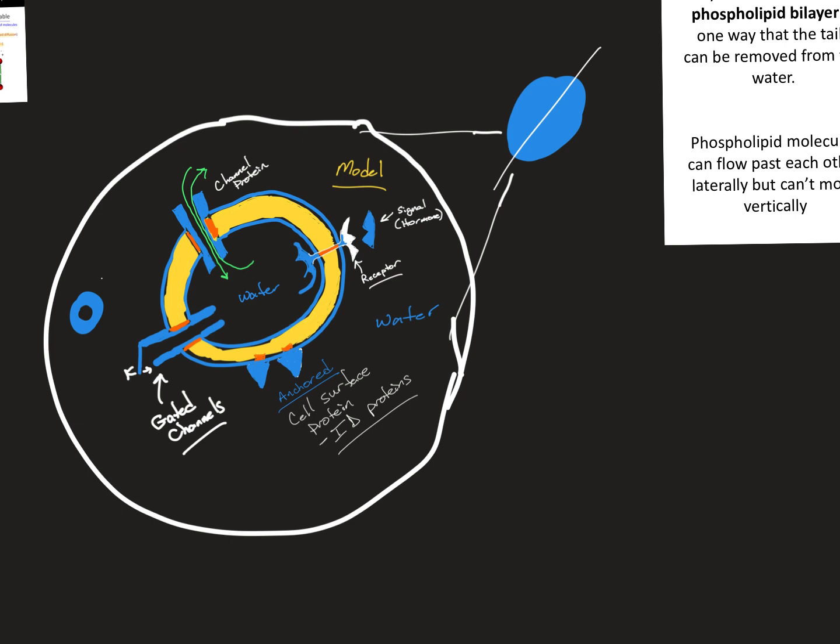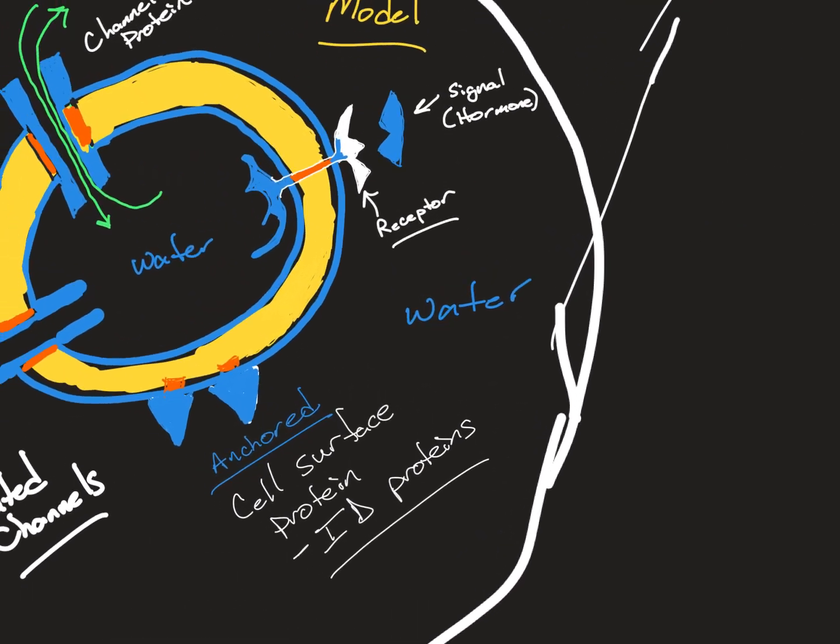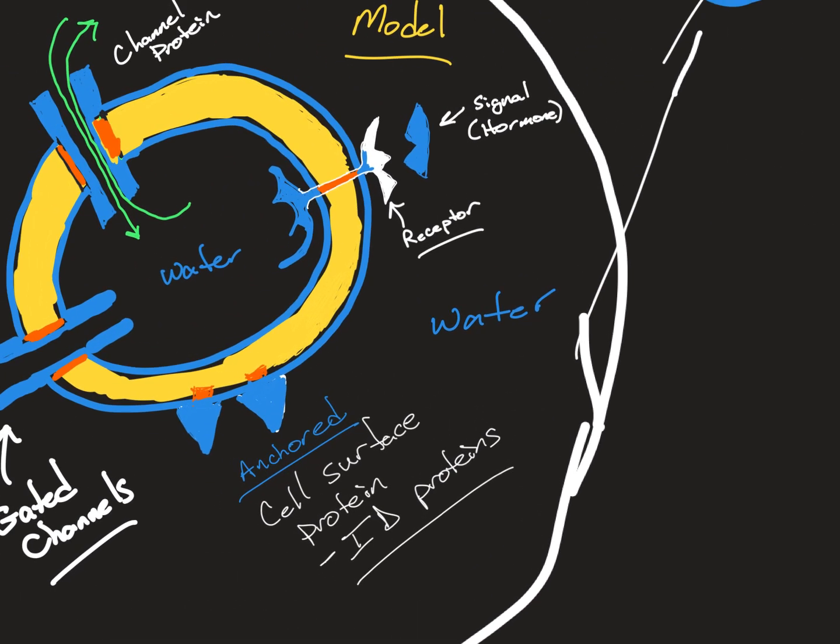Wait, how does the receptor and the signal, how does it know what it is? And how does it know if it's a sugar? Okay, so with the idea of insulin, insulin is a protein, it's not a sugar. And it has a specific shape. The shape matches the receptor. When they bind, this whole protein twists and turns, and when it twists and turns, it does something. It continues a signal inside that tells the cell, hey, put some channels that let sugar in the membrane.